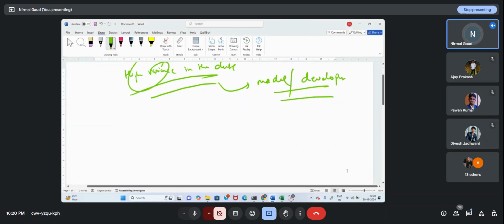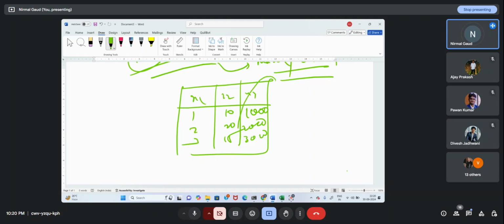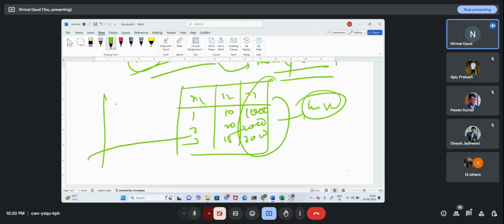because very high variance is what we prefer. If you are having features like this, x1, x2, x3, some features are having values of 1000, 2000, 3000. Some values are 10, 20, 15, and like 1, 2, 3. So this feature is having high variance because the points are very far away. So they are highly distributed. So high variance means more contribution in your model development.